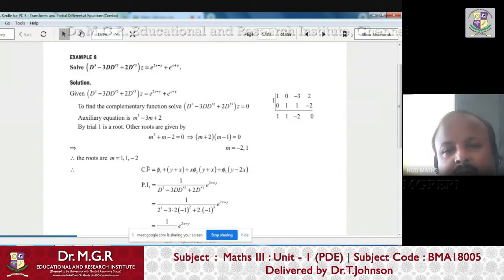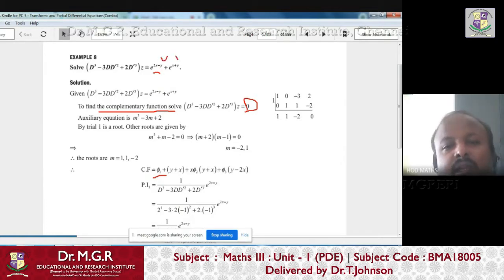That is one part. Then the other part is finding the particular integral. In finding the particular integral, you have to see the right hand side part. When you write the complementary function, you have to take the right hand side as 0. To find the complementary function, you assume the right hand side as 0. But that is not the end of the problem, because you have the right hand side also. That you have to find as the particular integral.